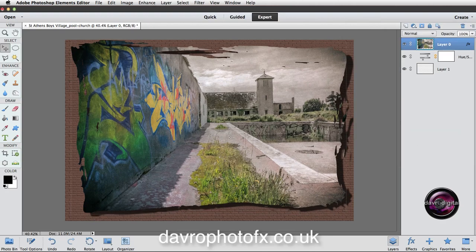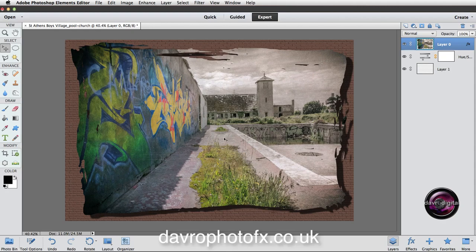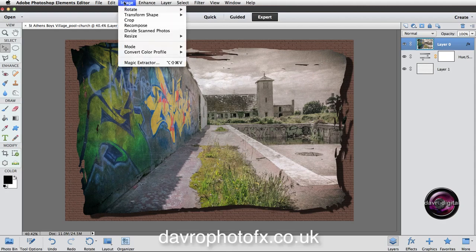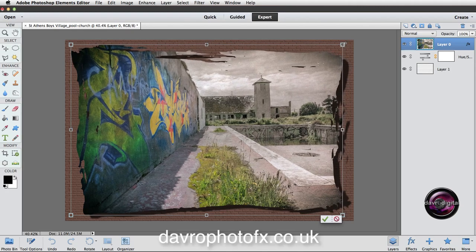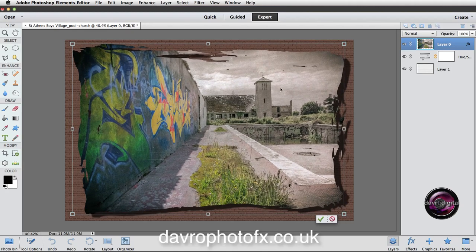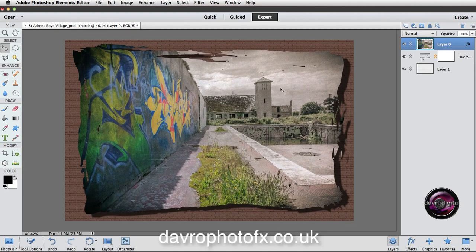Bringing my move tool up. Just going to move it up a notch or two. And you can see it's just a little bit big. So what we can do is we can come to Image, Transform, and we can come to Free Transform Shape, and we can just come to the side here and just drop it down in size a little bit and just lift it up a touch or two, double clicking to apply. There it is, job done. Like the way this is working, that looks pretty good, just the sort of thing I had in mind.